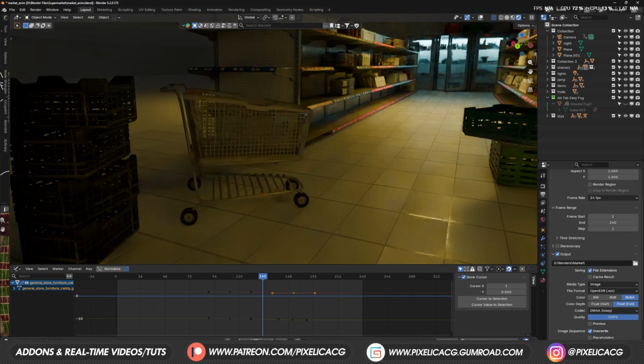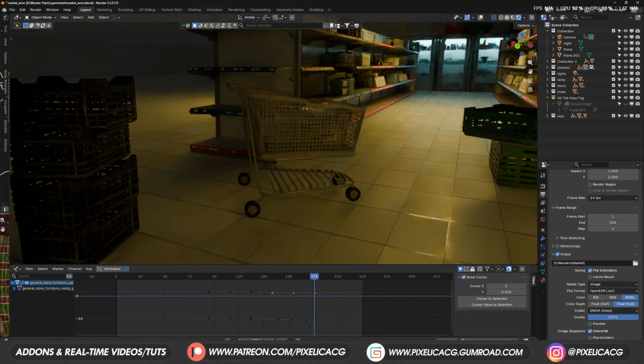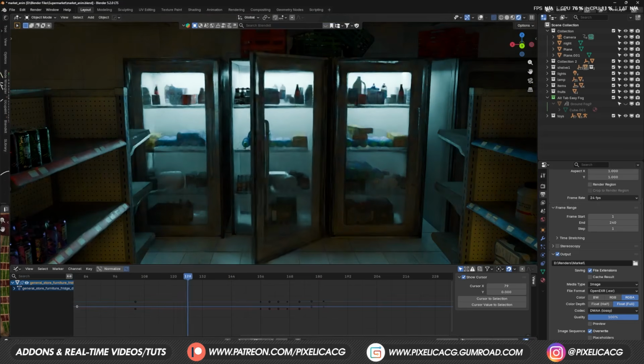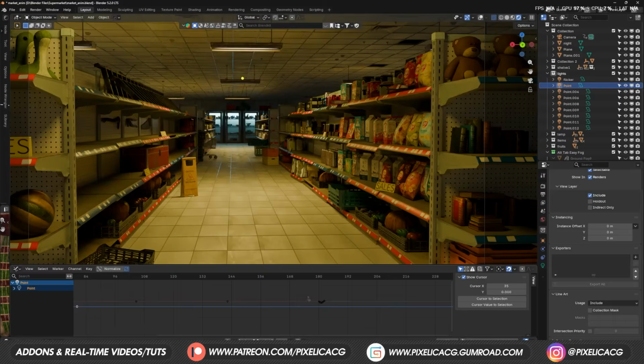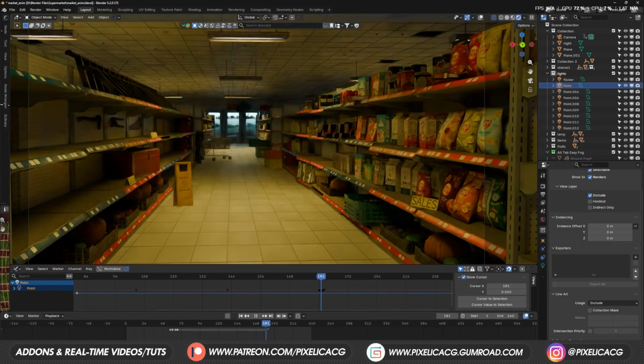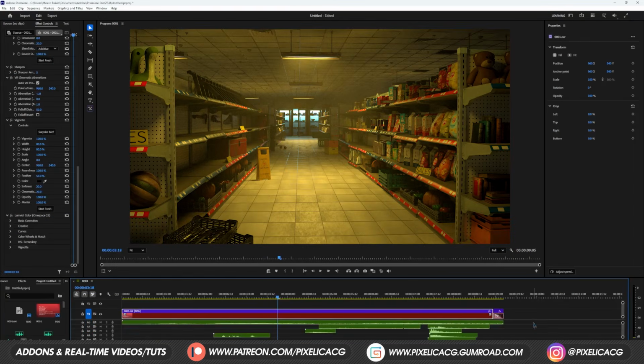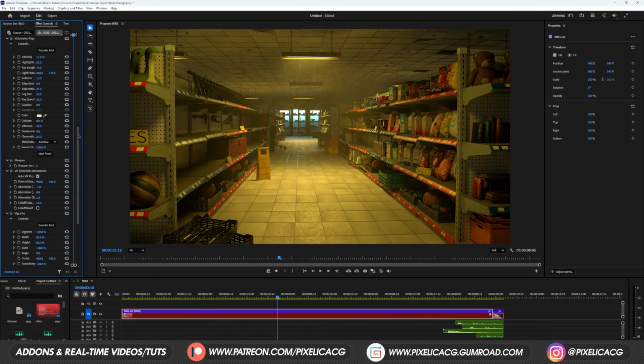Then in the animation part, I didn't do anything special. Just move the cart a little bit, then open and slam the refrigerator door with vector keyframing. If you notice, when the door slams, the light flickers. I did that with manually keyframing the emission parameter with 0 and 1 for main lights of the scene. The important part here is to know which frame to animate. And lastly, for color grading and sound design, I used Premiere to finish the render.